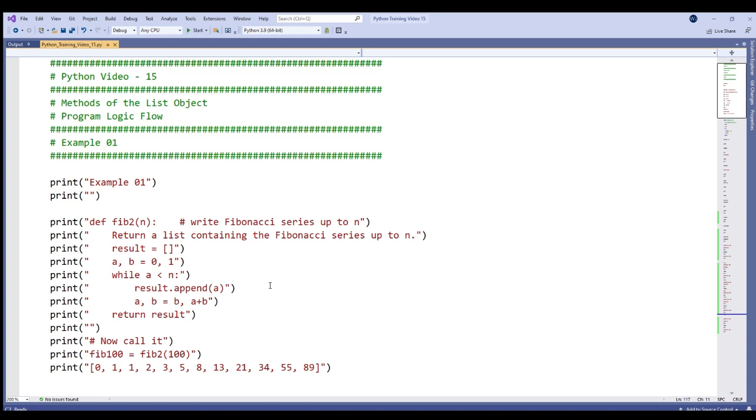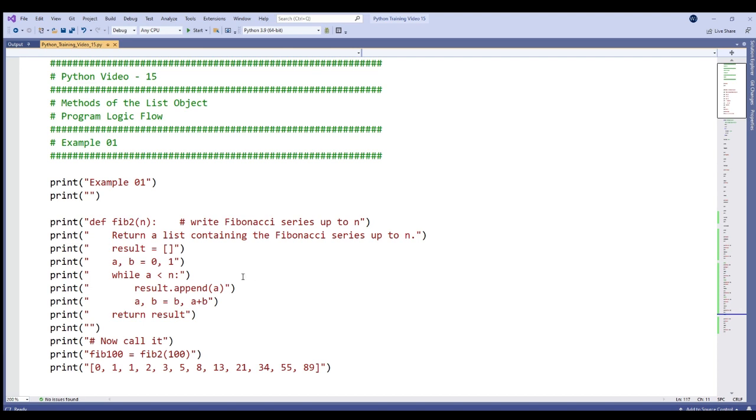In today's video, the 15th video in the series, we're going to build off of what we talked about in video 14 in regards to objects, the objects that we use to store the information, the different data types that these objects can be, and the methods, which are little bits of program that access the object and manipulate the data in various ways. Add, delete, modify, that sort of thing.